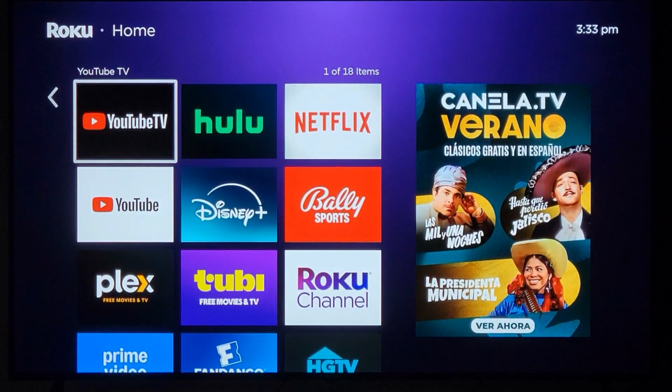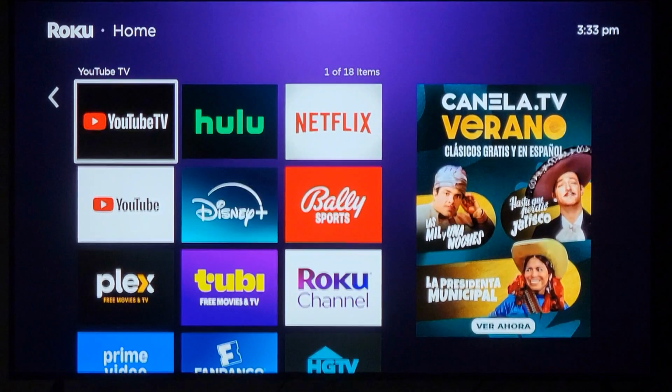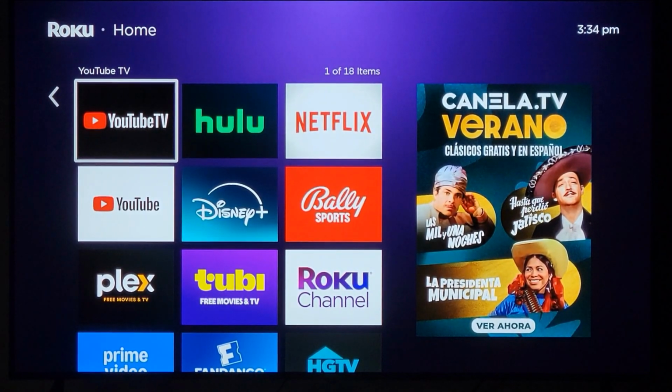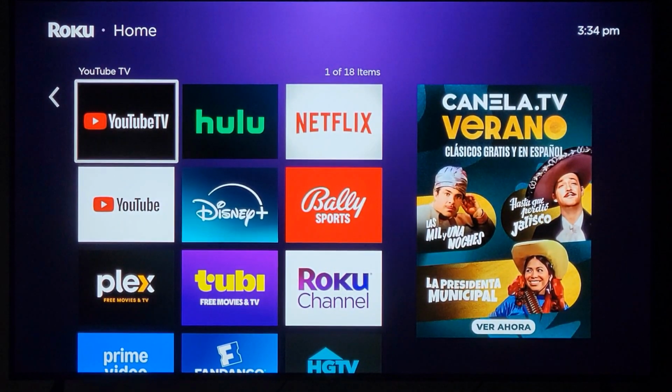So there you have it. There's a lot of other popular streaming services out there. There's Hulu Live, there's Sling, there's Fubo. There's a lot of different ones. These are the ones that I went with. I hope it at least gives you an idea of how the streaming services work, what they look like, and makes you feel a little bit more comfortable.